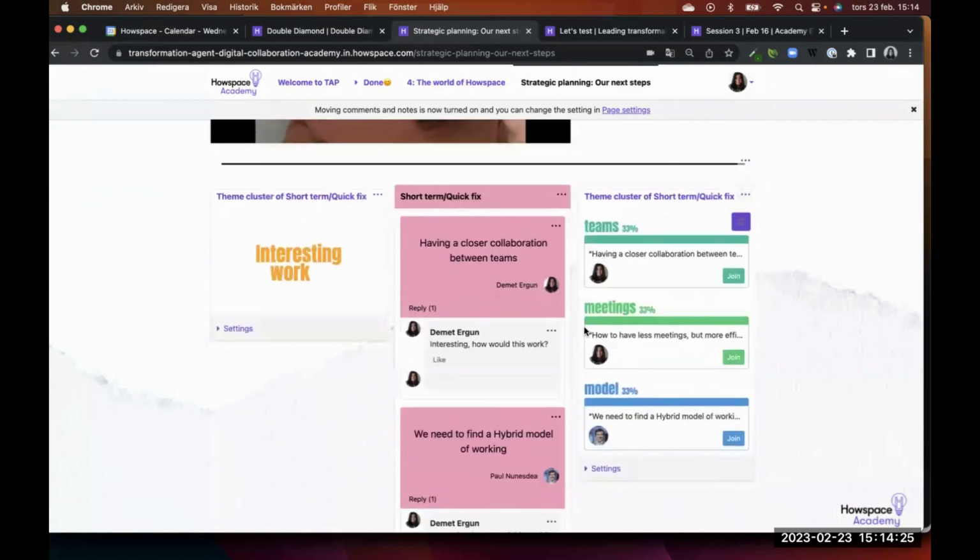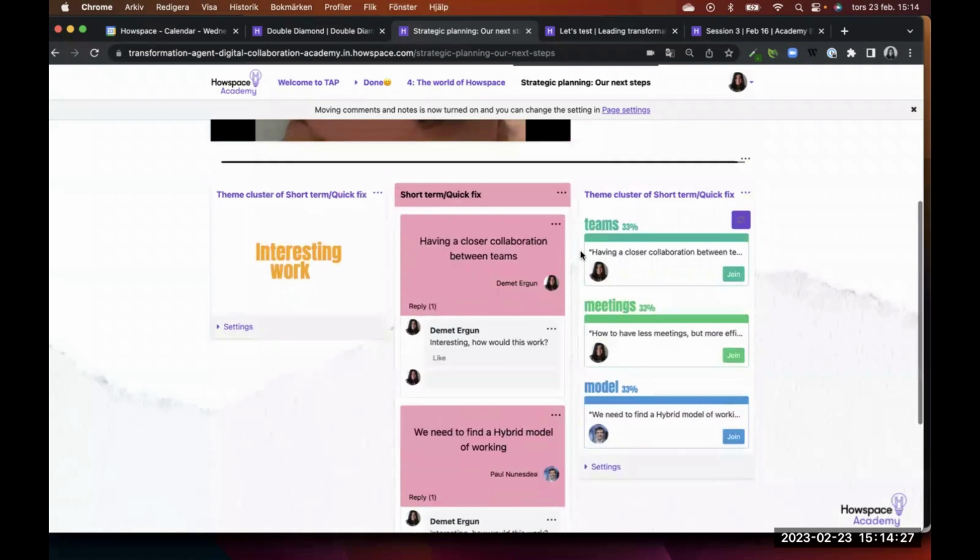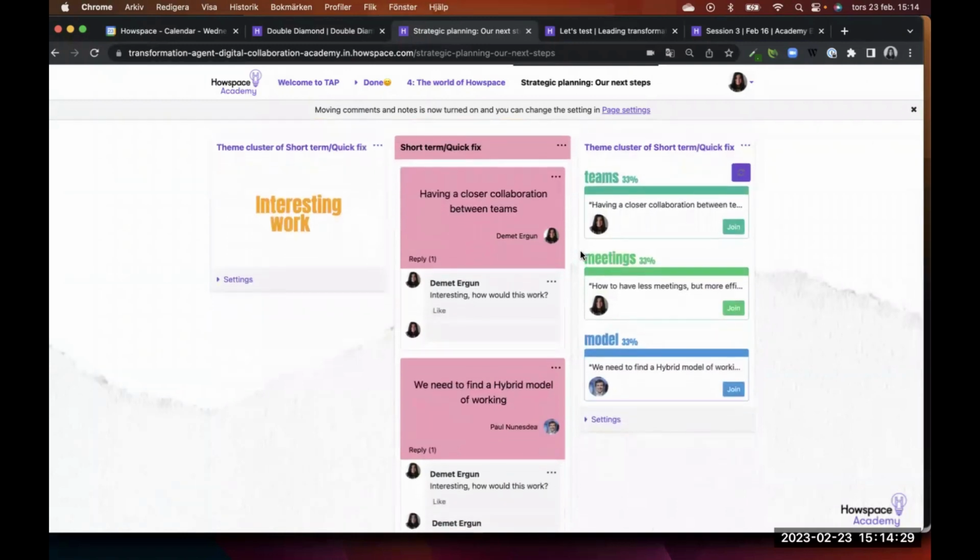Awesome, Demet. I'm so pleased that you are showing all these features. And definitely, my question to you, Demet, and also to Peter, and obviously also to Loin, even though you have no experience with Howspace, you have experience with workshop management: wouldn't these features also create a burden for the facilitator, to plan even harder the work that needs to be done, right?